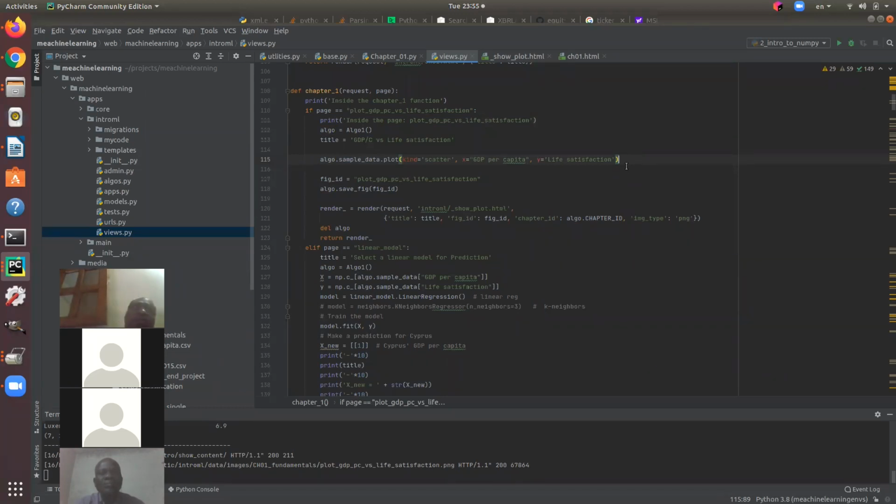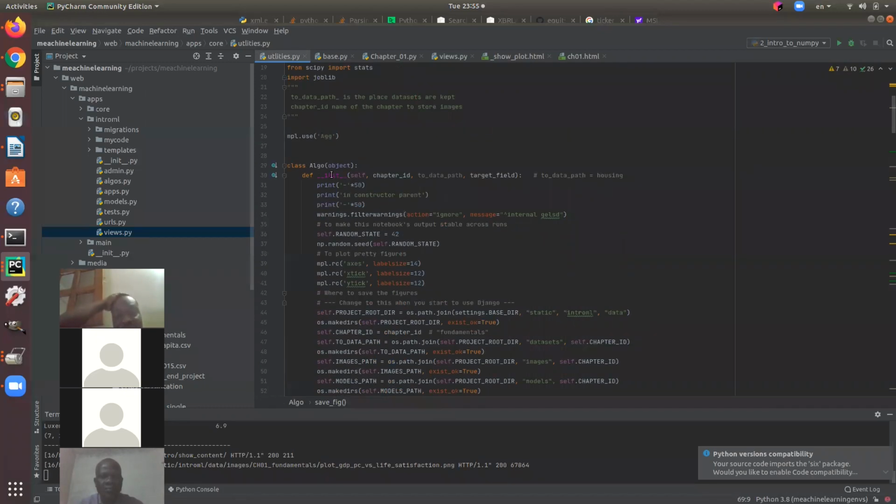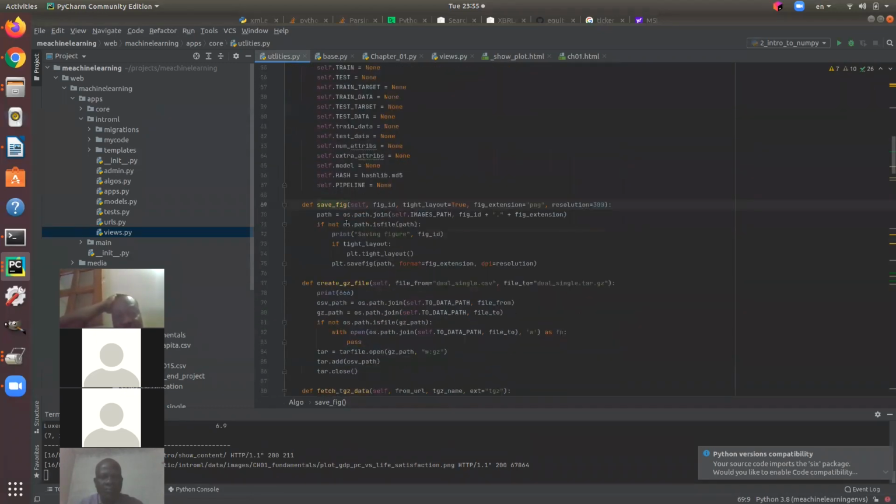In order to turn it into an actual picture and save the picture, we're using this, which is the name we want to give the file of the picture. And I made a function called save figure. We went over that last time. This is inside the utilities as a function of the algo. You see it's putting it in the right place, the image, giving it a name, the extension.